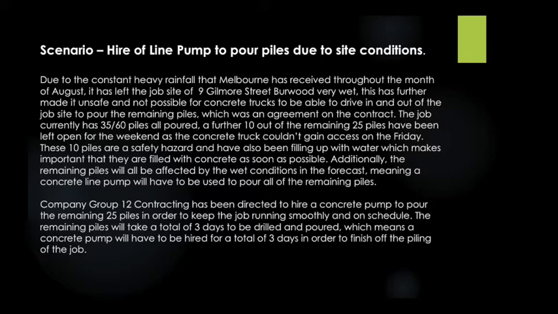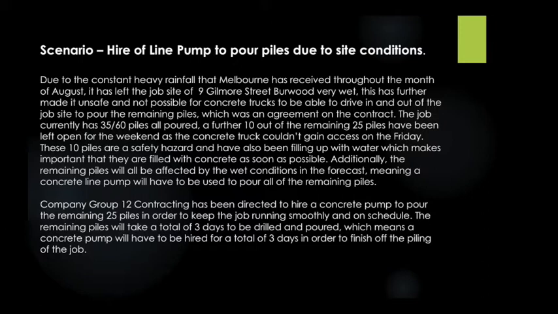A further 10 out of the 25 piles have been left open for the weekend as a concrete truck couldn't gain access on the Friday. These 10 piles are a safety hazard and have also been filling up with water, which makes it important that they are filled with concrete as soon as possible. Additionally, the remaining piles will all be affected by the wet conditions in the forecast, meaning a concrete line pump will have to be used to pour all the remaining piles.